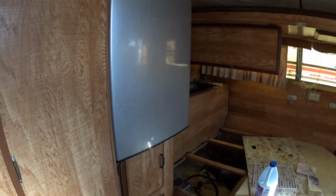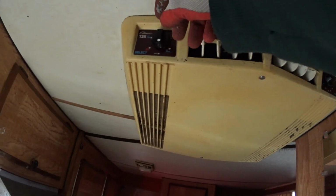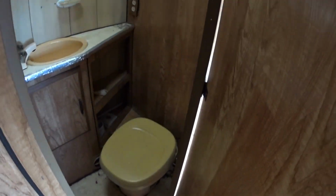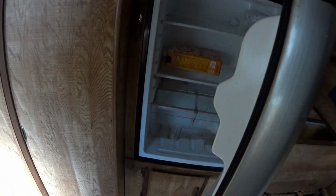So guys, in this area, you're going to probably have your toilet and stuff like that. Everything's really tight. Obviously your heater access. This is really kind of nice. You got air conditioner. Let's see if it works. No, obviously no back. Okay, you got your sink, your toilet, and probably shower over in that area. So wow, that's pretty cool. That's really cool. Thermostat, probably with the propane. Anything in the fridge, guys? Some more baking soda.